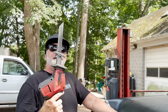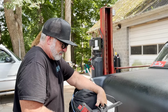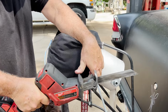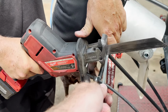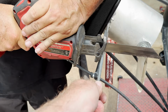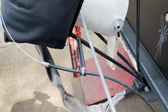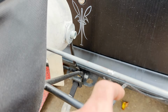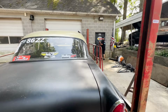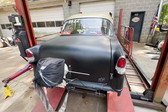I don't think there's any teeth on there. I see a scratch mark. About all it's done. Oh, I see sparks. It ain't helping. Nope. Let me see if we got another one in here. Yeah, you need a new blade. You did a good job of marking it where you want to cut it. Yeah. About all I did. That's how every video should start out. Sparks.